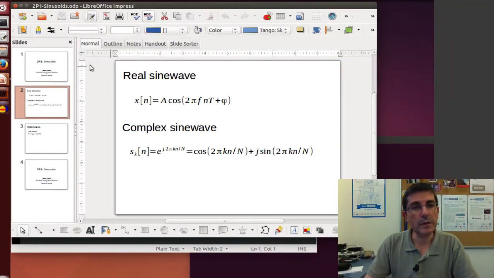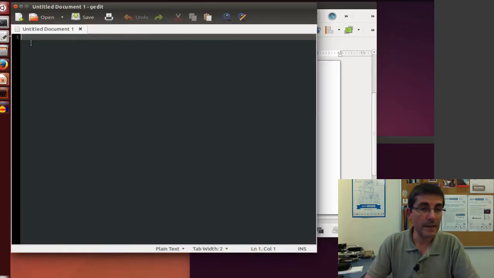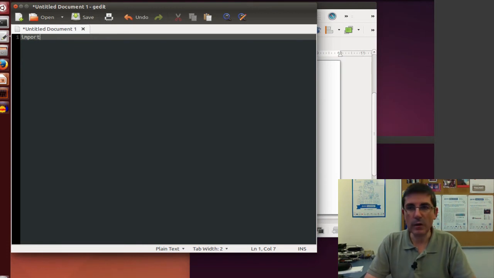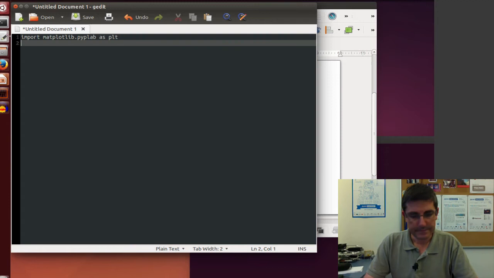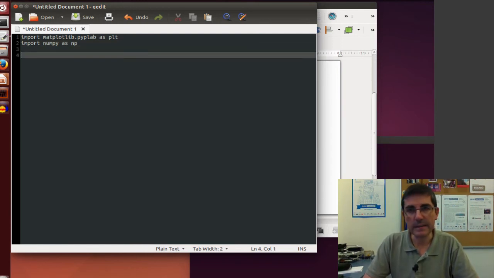So to write some code to implement these sine waves, we need to open up a text editor, in this case gedit, and we can start typing Python commands that then will be part of a file, a script that we can execute using Python. Okay, so we first need some packages, and typical packages that we will always need, one is the library for plotting, matplotlib, particularly pylab, and we will call it plt. Then we will always need NumPy, and this will be our package for playing around with vectors and arrays.